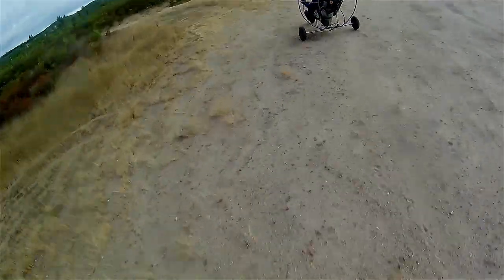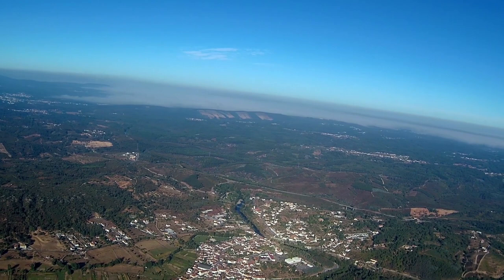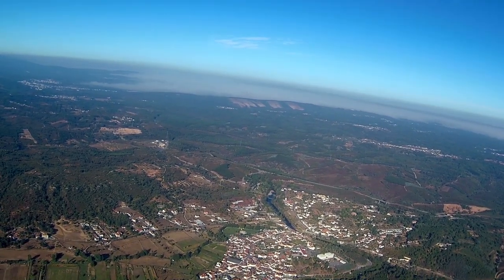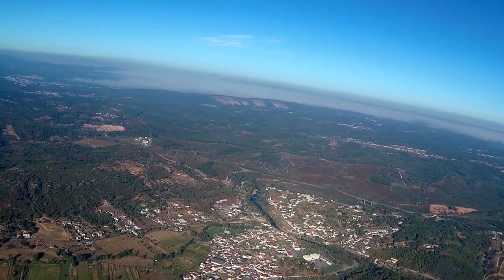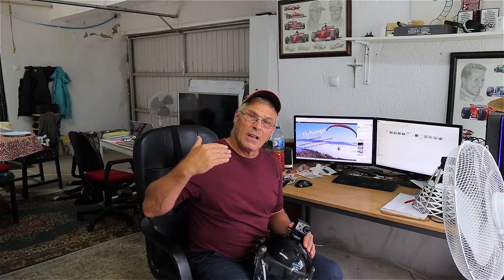Anyway, got to the airfield, did a lovely take off and then climbed up at full throttle until I got to just over 2000 feet. Not a problem, not an issue. Then I went and done it a second day and exactly the same situation — climbed up to 2000 feet, came back down, climbed up to 2000 feet again. Not a problem.